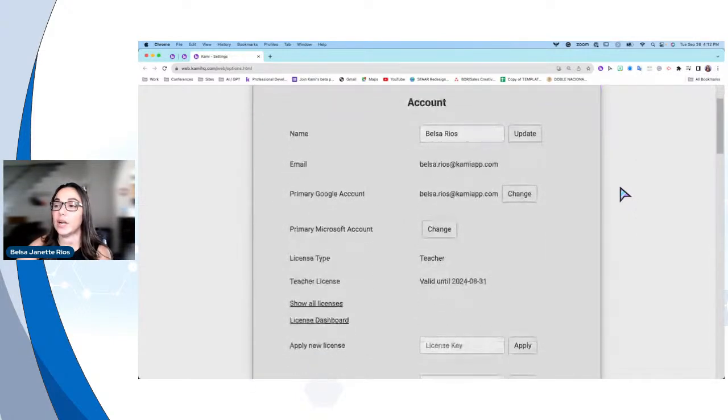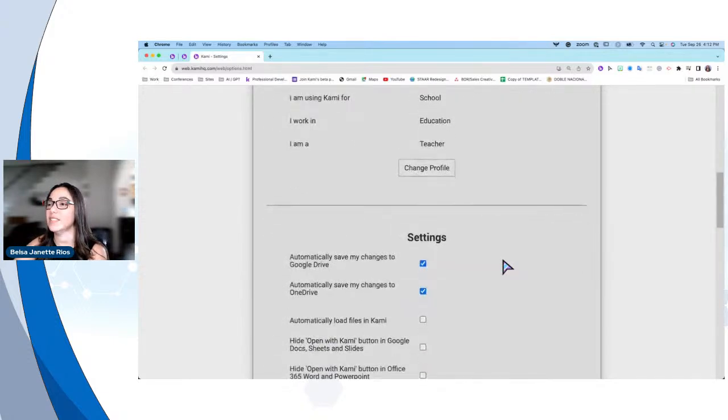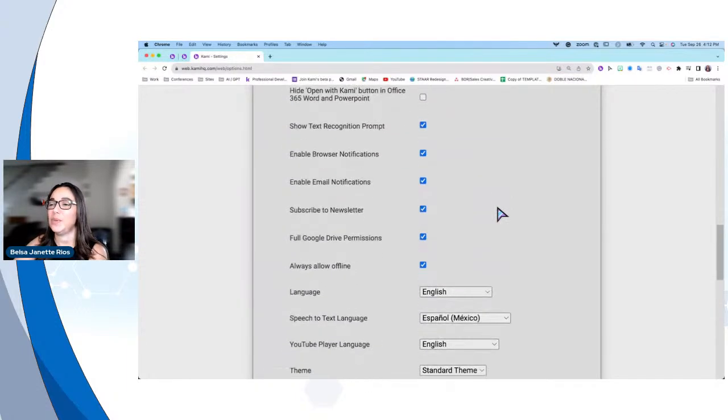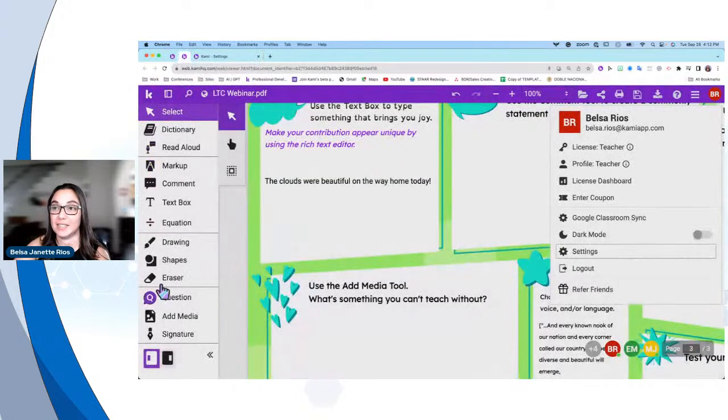Here is where, if you accidentally created a student license for yourself, you can change that out. Your profile, you can change that as well. Whether you get emails and whatnot, you can change that. But if you keep on going, you have several options. Under language, this means that you're going to change this setting.